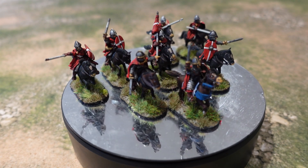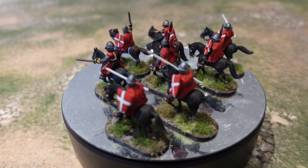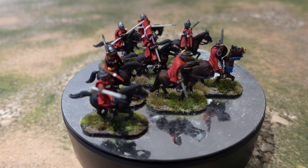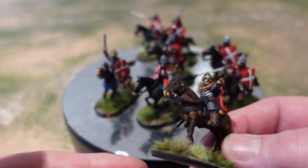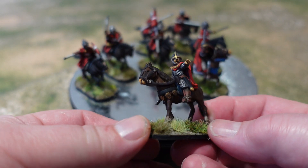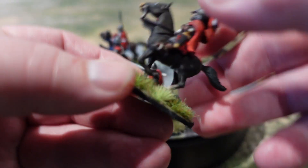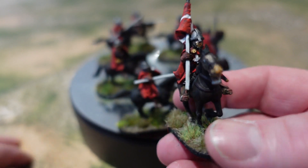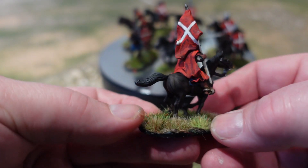I just love them - they're such nice models. Even though the majority of the horses are plastic, there's very little to tell. You have to look really closely to see the joins. They painted up really nicely - the detail on them is very good. They've got a chunkiness to them which I think just paints up beautifully. It's got that quality you want in a figure - enough detail but not so much that it becomes an absolute marathon to paint.